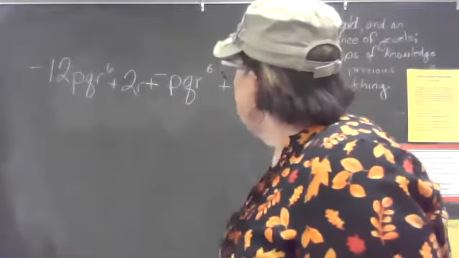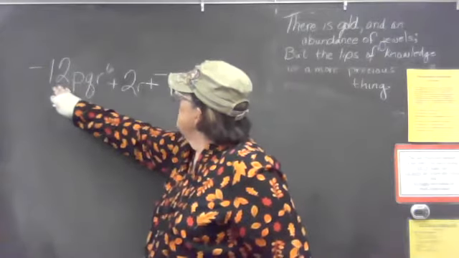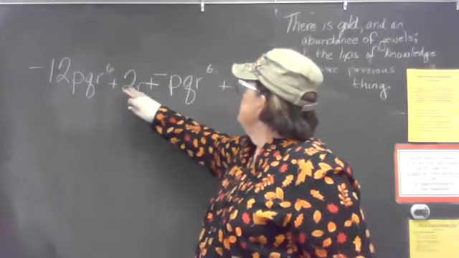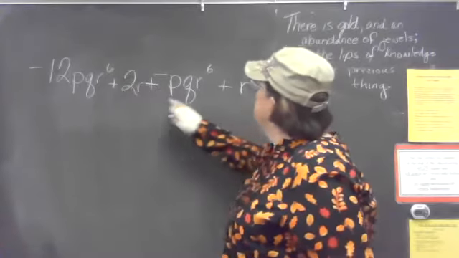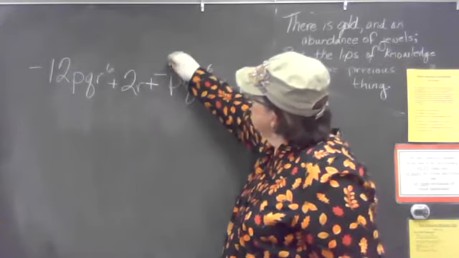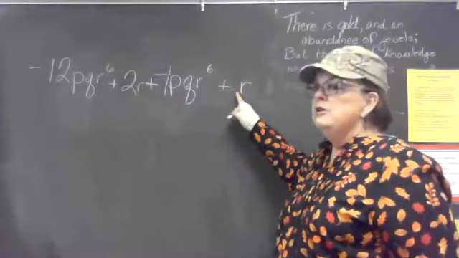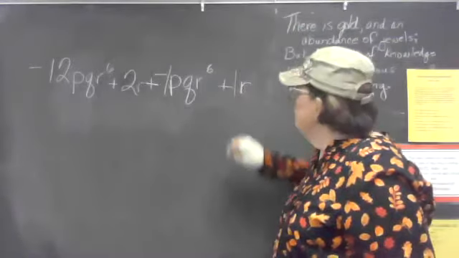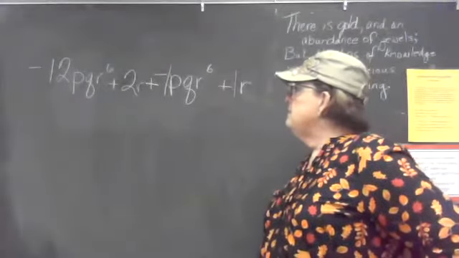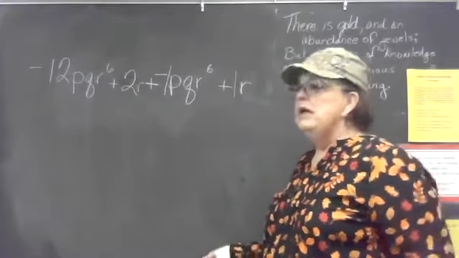Okay, so as we look through here, the coefficient on this one is -12. This is a +2. Coefficients are the big numbers. And I'm going through here to make sure everything has a coefficient, because sometimes we forget that if it doesn't have a number, it's an invisible one. And that's going to help you with these problems. If there's not a coefficient in front, it's always an invisible one. Okay? So I don't worry so much about standard form until I get an answer.